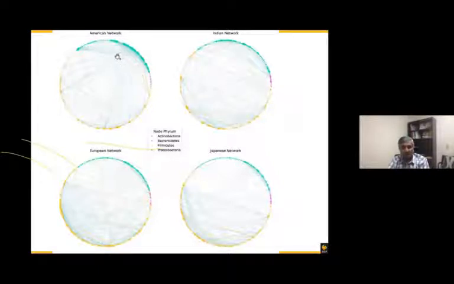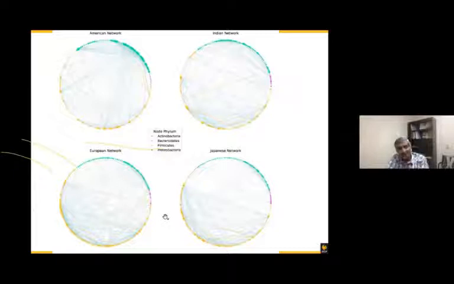But you can also see that the distribution of the edges in these 4 different networks are not all identical, by the way. So you can see, for example, in the American network and the Indian network, a higher density of edges between, say, the Bacteroides group. Whereas the Japanese cohort and the European cohort seem to have a lot more edges between firmicutes, right? So that's the section of the graphs.